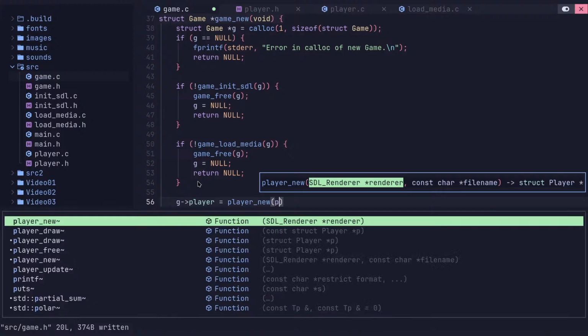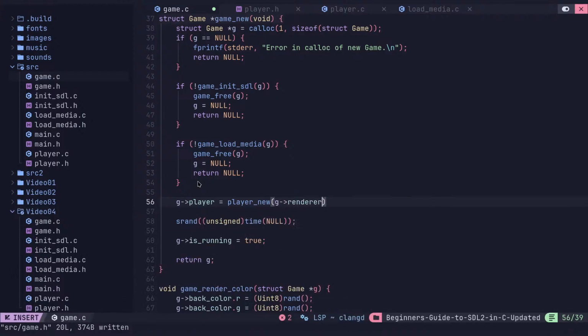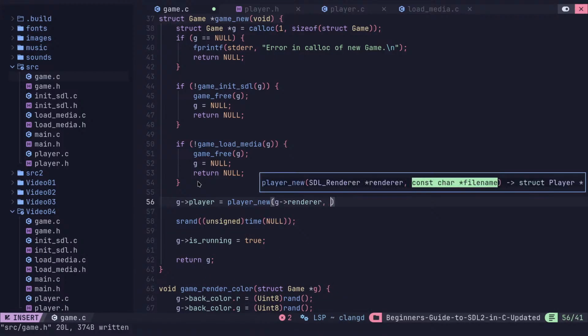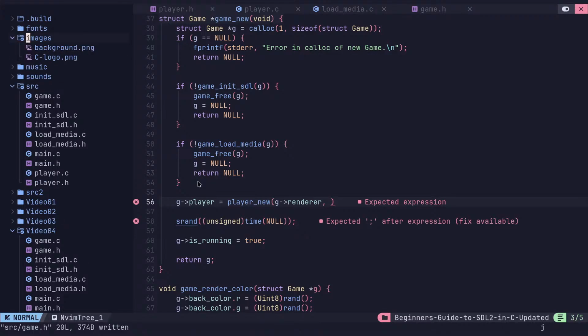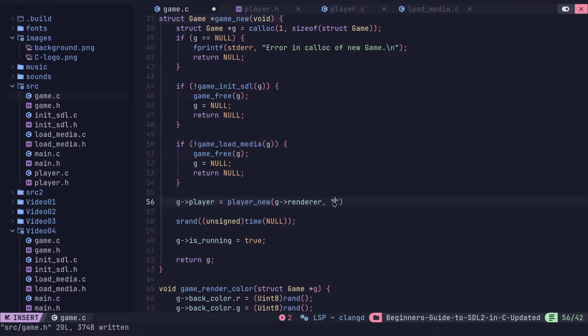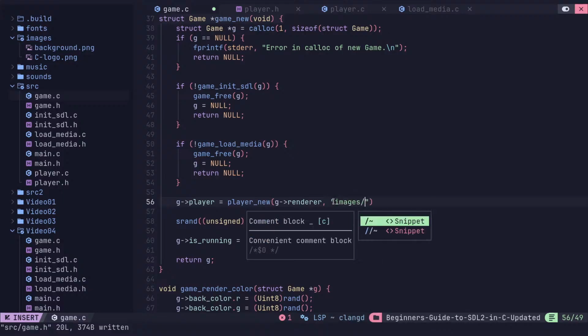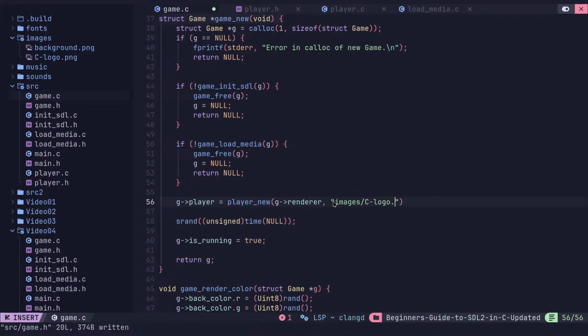So it'll be gRender, and the string is where the image that we need to load in, which is actually the C logo. That's what I'm using. So if we look in images, it's called C logo with a capital C. So images, C logo.png.